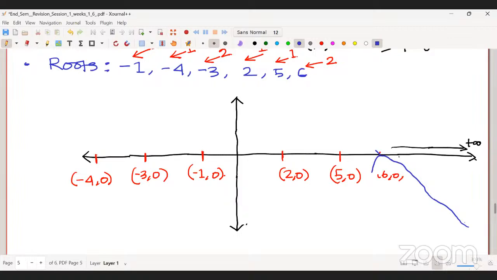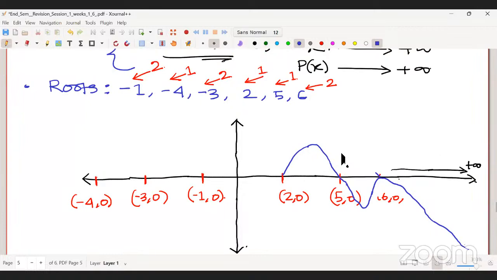Okay. So again, it has to go towards this 5, 0. So it will come like this, and again it will go to this 5, 0. So then next, what will happen? It will definitely cross, because the multiplicity of 5 is 1, which is odd. So it will cross this 5, 0. Then again it has to come back to this point 2, and at 2, as you can see, the multiplicity of 2 is 1, right? Yes, sir. So again, it will cross this point.